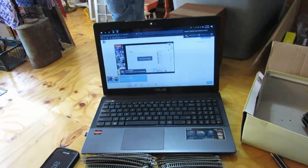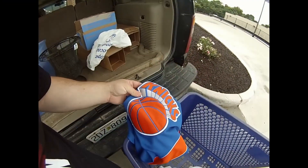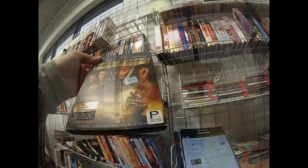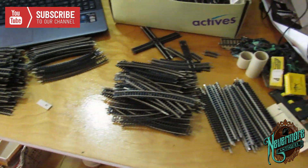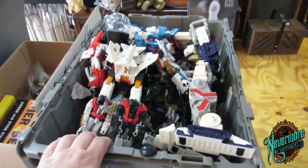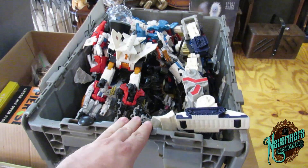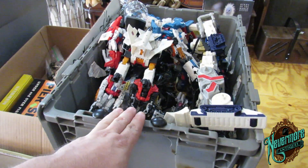I'm in a hangout with Anthony Craig. I'm working on some Roro Trek train set stuff and all kinds of stuff. This actually came in the other day - it was a huge transformer buy. I paid $40 for this whole tote of transformers. I'm going to try to sort through it a little bit later, hopefully in this video. I paid $40 for this tote and I killed it. There's a lot of stuff there.